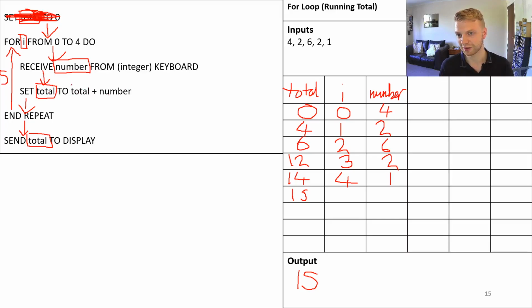So you could just do add number, right? So you could get that out as well. The problem here is it's just going to keep overriding it. It's not going to set a total. So the total would be 4. Sorry, it would be 4. Then it would be 2. Then it would be 6. Then it would be 2. Then it would be 1. So nothing's going to work unless you have this bit and unless you have total here. So these two bits are very important, but easy to miss out all the same. That's why I'm pointing it out.